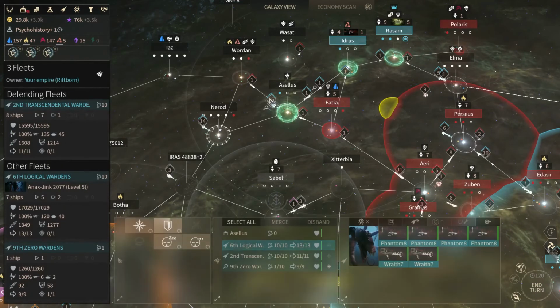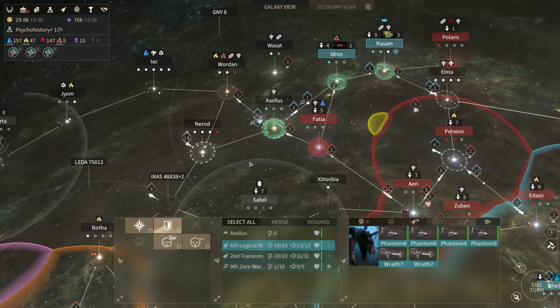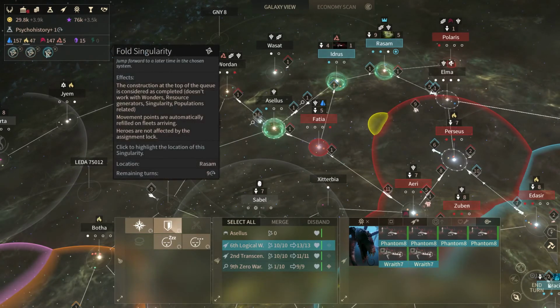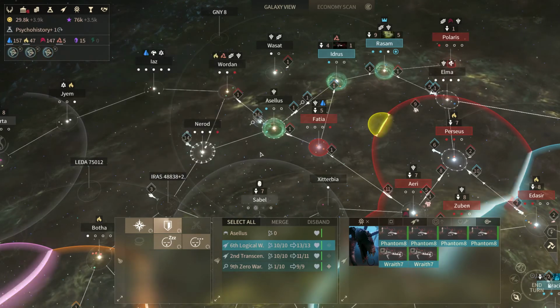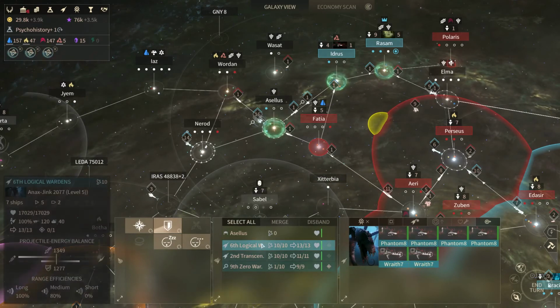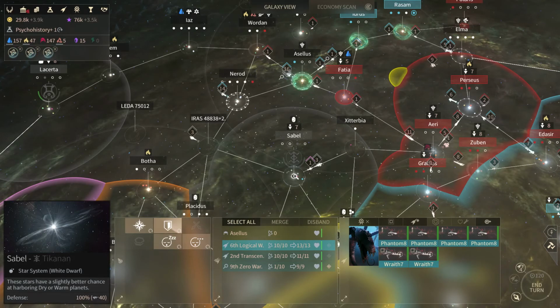In terms of over here, these singularities just don't seem to be working as well. Hopefully that colony thing will be finished next turn, but it does mention something to do with populations related not working with them. So yeah, they could just not be implemented yet. This fleet, I'm going to bring this down to Sable with its bonus to free movement.